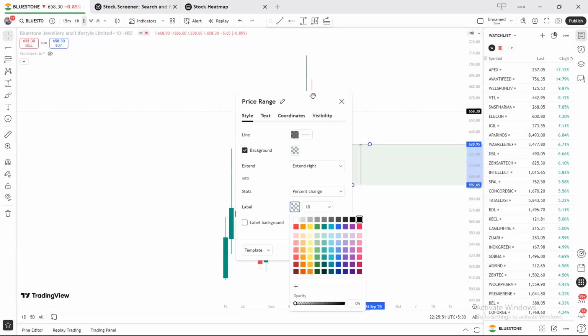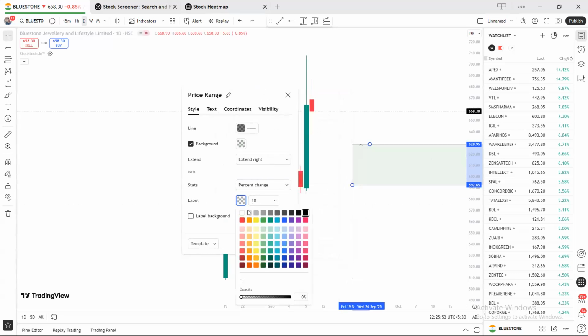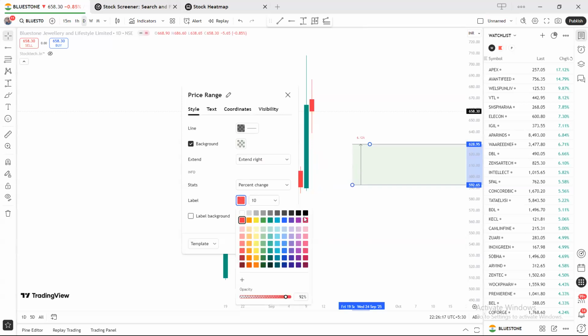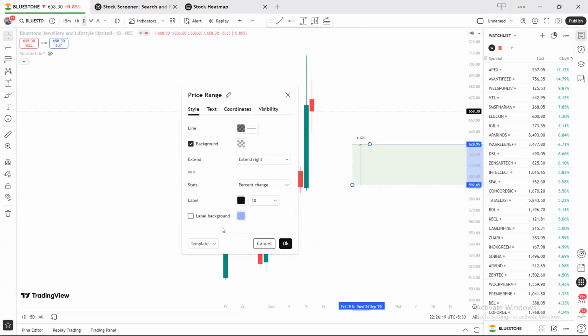So it will start showing you, opacity full. So it will show you how much percentage it is. 6%. Okay. So you can keep this, or you can just make it a little light colored like this, or you can keep dark color, whatever color you guys want to keep. You can give it red color because we usually use this to measure the zone or the stop loss, or black color, whatever you want to give. Okay. Label background, unselect this.